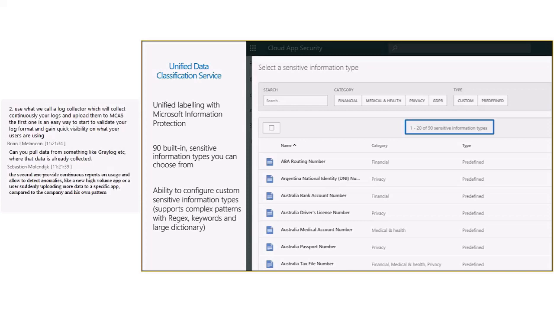And you could definitely add your own if it is something that you wish. So all the basics are here: social security, credit card number. We can see ABA routing number, or a few Australian ones, because we're obviously checking the first page with the A's here. But you can make a search on this, and that will help you find out what kind of data is happening in your environment, and create policies based on that.